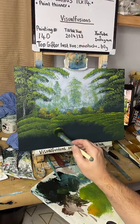Absolutely love it. Okay, let's go into a bit of ochre down here and just make a bit of a different sort of shade in there.